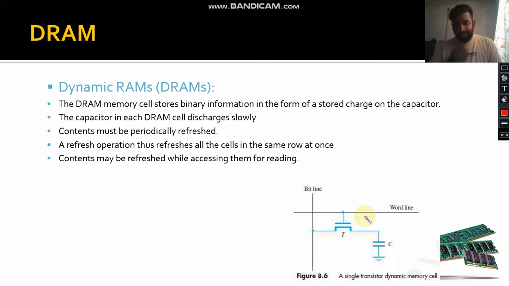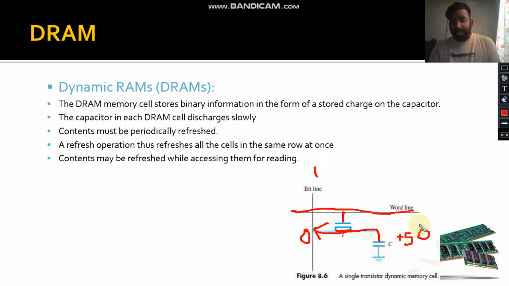We can see how the transistor dynamic RAM cell works. When we enable the word line, this transistor works as a short circuit. Then the bit line, or sense or read circuit, senses the voltage in the capacitor. The voltage in the capacitor is transferred to the bit line. If we have a positive voltage, say +5 V, in the capacitor, then the data bit is read as 1. If the voltage of the capacitor is 0, then the bit line reads it as 0.